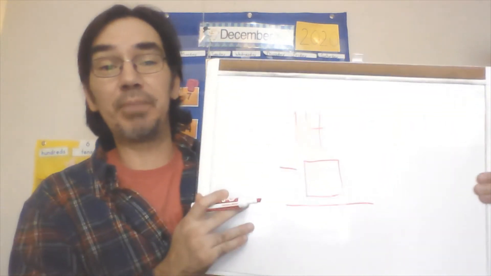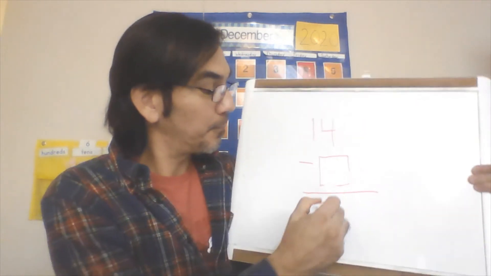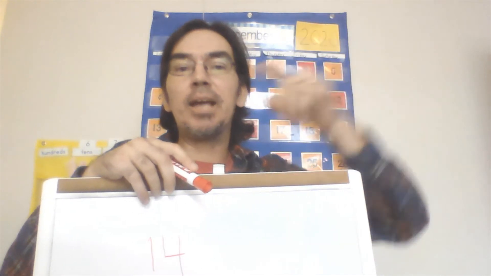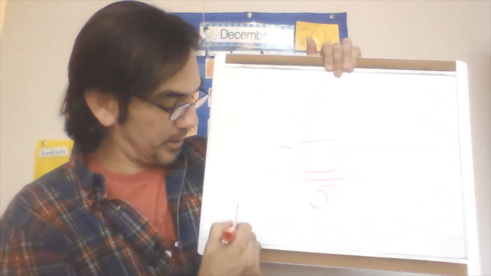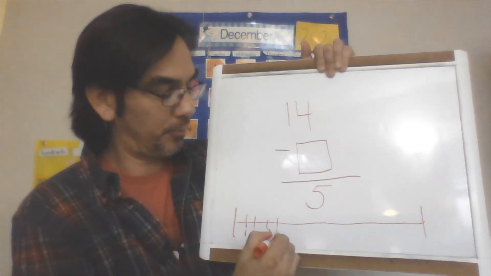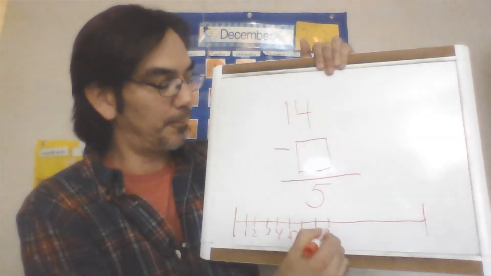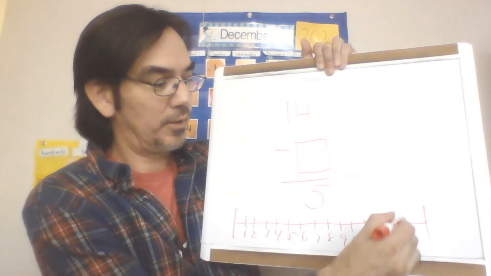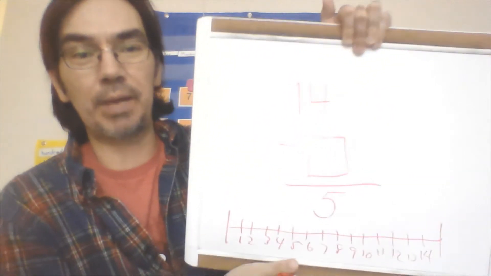Don't want us to panic here. Here's 14, taking away an unknown number. 14 minus something equals 5. What would be your first step? What would you do first? Yes, that's right. I don't have a number line, so I'm going to draw one. That's my first step. Let's draw this number line down here. And we start off at one, two, three, four, five, six, seven, eight, nine, ten, eleven, twelve, thirteen, and fourteen, because fourteen is our biggest number, so we stop right there.